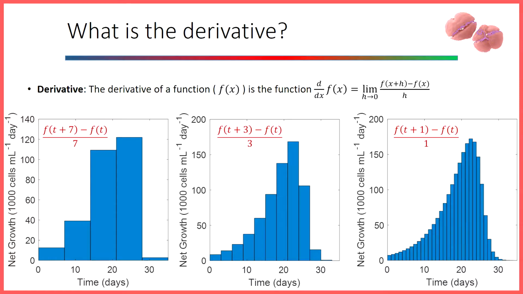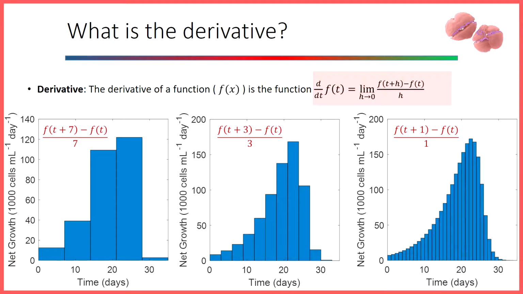So let's compare that to the definition we have above. Our definition tells us that the derivative is the limit as h goes to 0 of f of x plus h minus f of x, divided by h. Let's just substitute t in instead of x for a moment, since we've been looking at something that is a function of time and calling it f of t. Well, if we ignore that little thing that says the limit as h approaches 0, then we can see this equation looks very much like our growth rate equations.